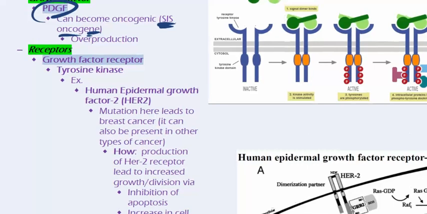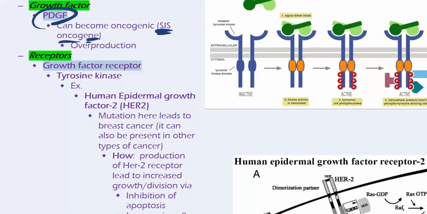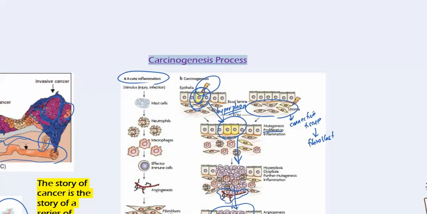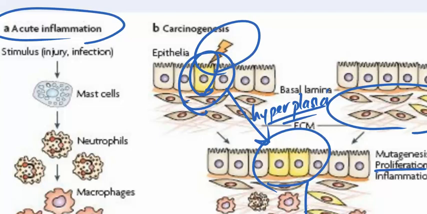Is everyone good on this so far? Question: with the platelet-derived growth factor, is having more of it caused by something environmental, or why would you have an excess of that? Okay, so it can be a result of many things. Again, it can just be a mutation, a carcinogen, or genetic. There are a lot of different sources that lead to the mutation. For the cis oncogene, I'm not exactly sure what the cause was, but something did cause it, and then it mutated.